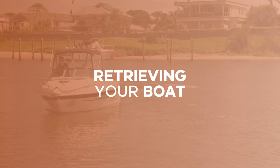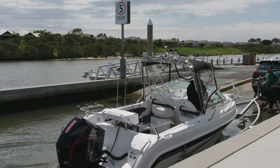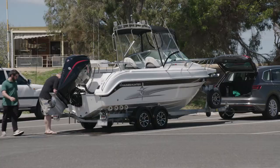So you've had a great day. Let's get out quickly and safely. When retrieving your boat, try to be as quick as you possibly can. Ideally, try to have two people, one to get the car and trailer and one to drive the boat on or pull the boat onto the trailer. Once you're done, move away from the launching area, park the car and start unloading.